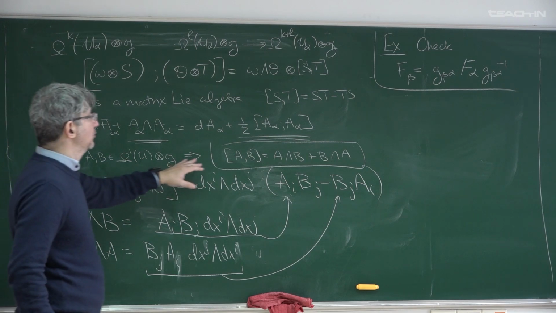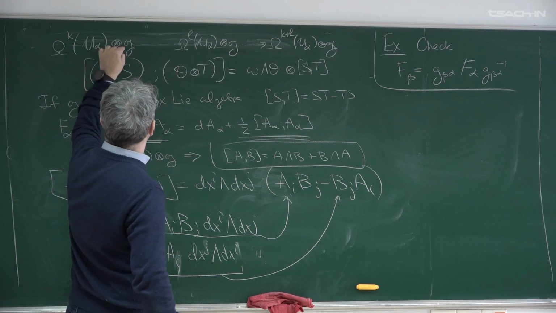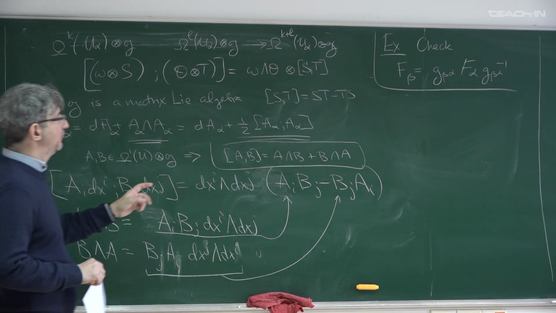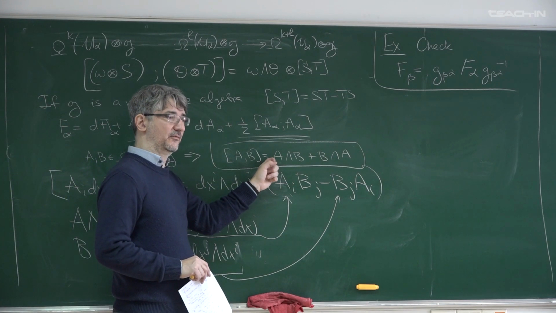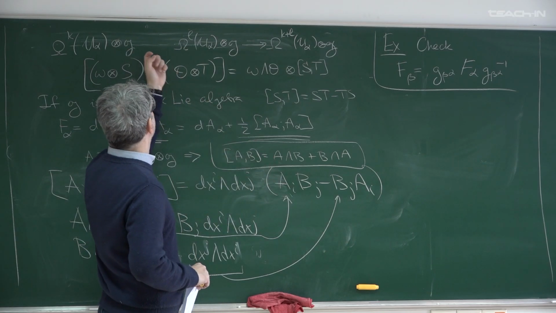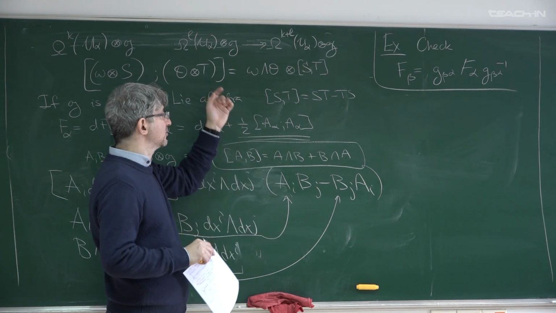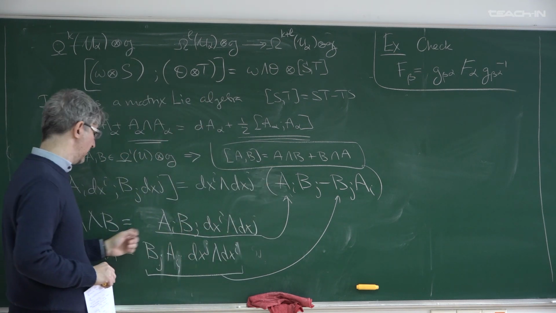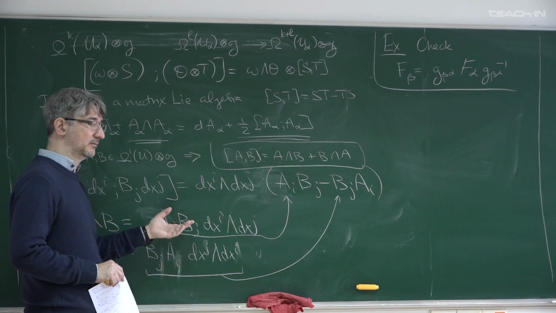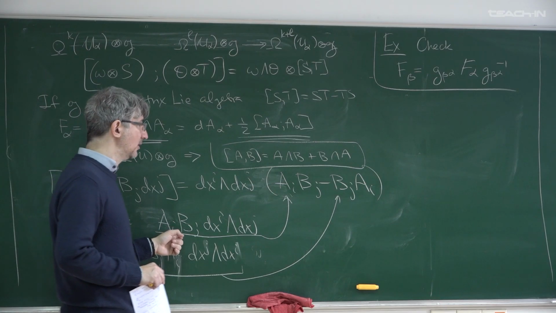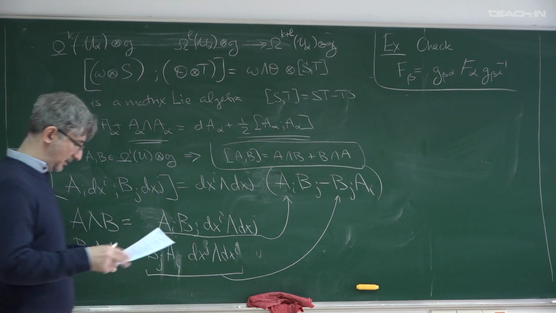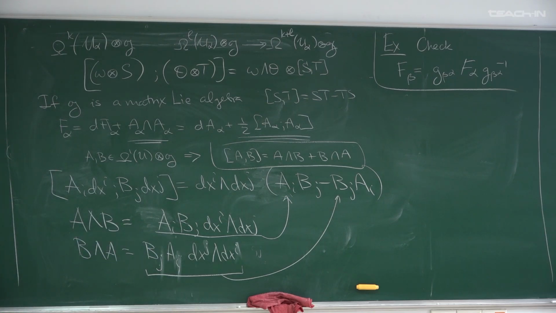How to calculate the commutator of differential forms with values in the Lie algebra? We can write a formula of such type for matrix-valued forms, because if we speak about a situation where g is some abstract Lie algebra, then there is no product of such type, A by B. No product. You have only the commutator. But for matrix Lie algebras, you have the product and the commutator, and they are related by this formula. Very good.